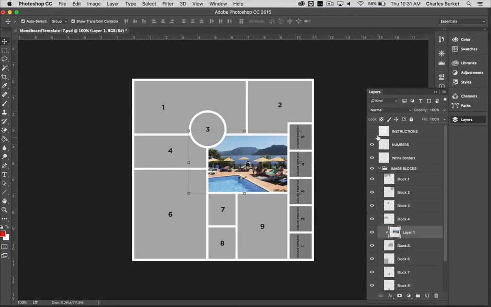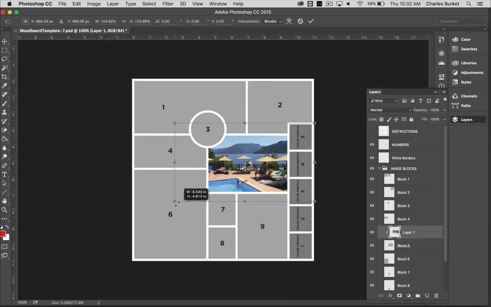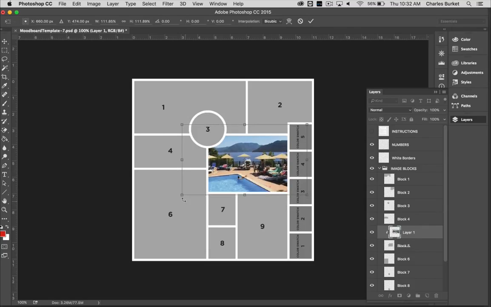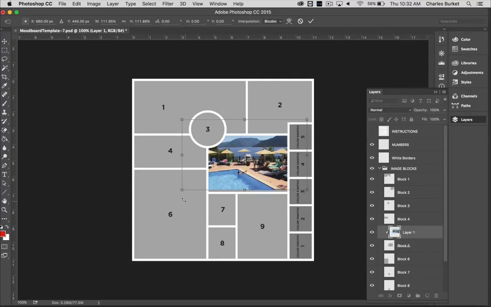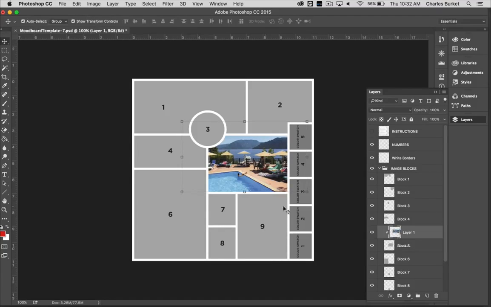Now, if that's not how I want it, I can still scale and position this picture by grabbing onto the handles. I like to hit Shift and Option to keep everything proportionate when I drag. I can separate out a little section there. Or if I want to reposition this, then I can just use the arrow keys up and down, or I can use the Shift and arrow key to move it farther. If I want to just move incrementally fine tuning, then I'm just using the down arrow key here. But that looks about right how I want it. I'm going to hit Enter to go ahead and lock that in. And that would be my first picture there.